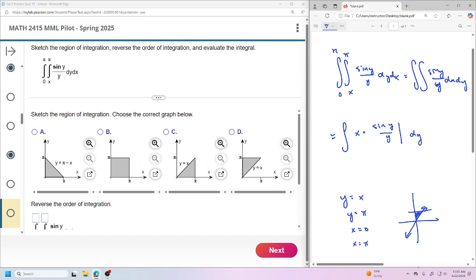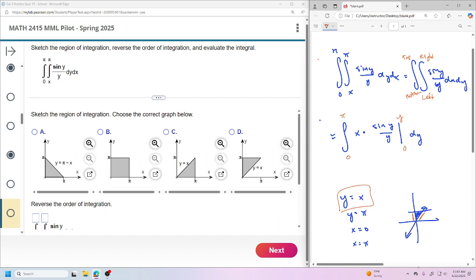So on my original over here, let me use a different color for a second. I'm again wanting to do left and right, and this is bottom and top. But now, okay, yeah, that's exactly right. So on the left side, I have 0. And on the right side, I have the line. So y equals x, but x equals y. Top and bottom. So top is pi, and the bottom, again, just numerics would be a 0.